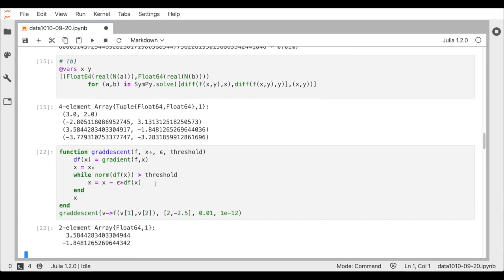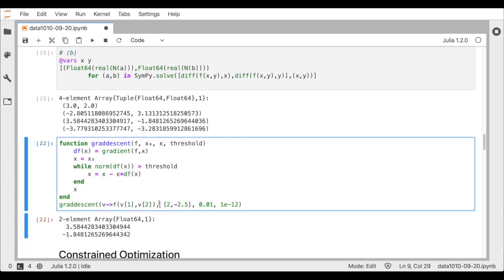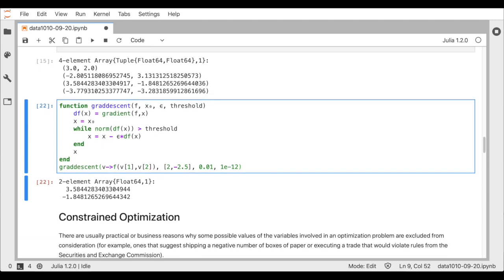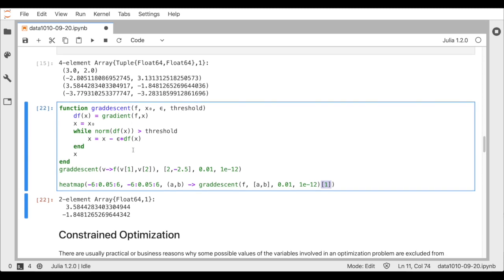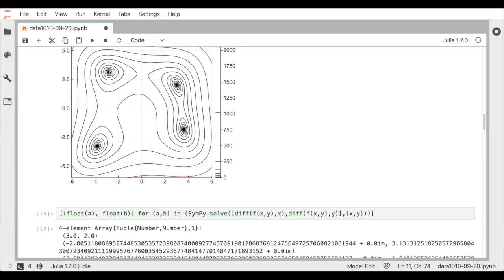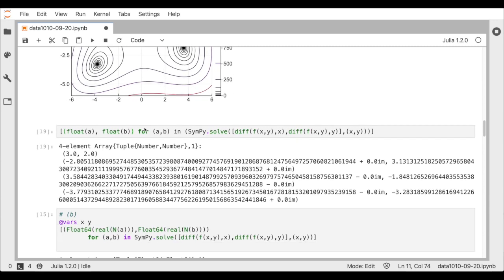So actually what we can do is plot a picture of where we end up for a bunch of different starting points and make a heat map of it to kind of get a sense of what's going on. And we're pulling out the first entry of the output here to get a real number which distinguishes the points. So we're saying we're going to distinguish these 4 points by their x-coordinate, because you can tell the 4 x-coordinates are different here. You could just as well use y or some other function that distinguishes these points.